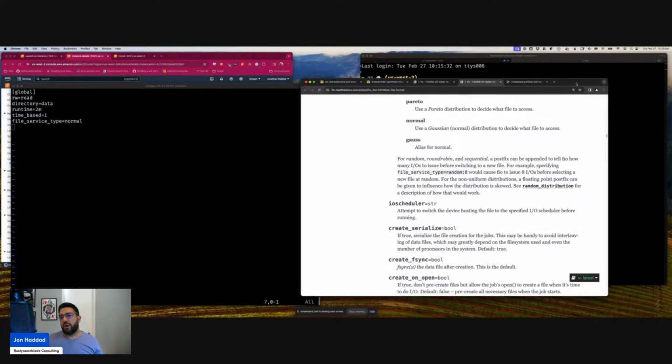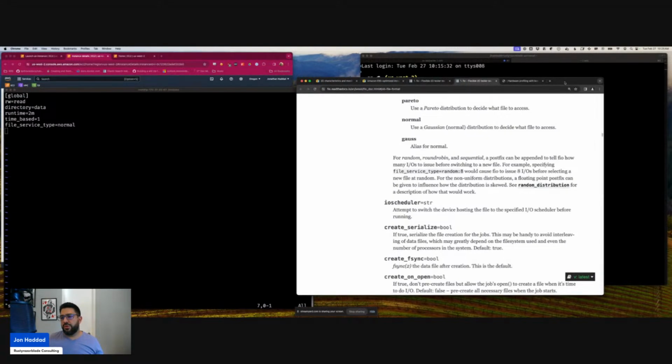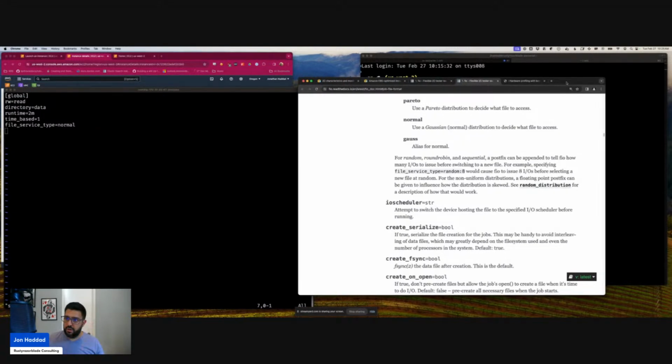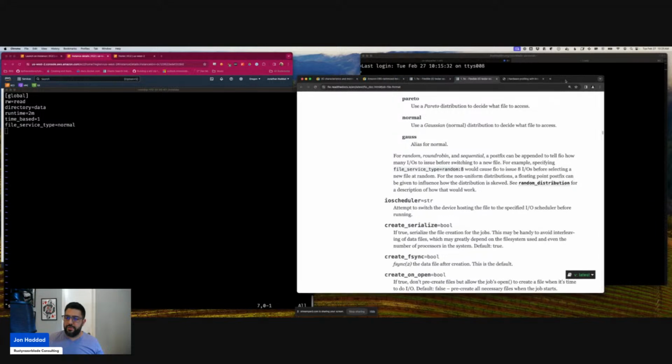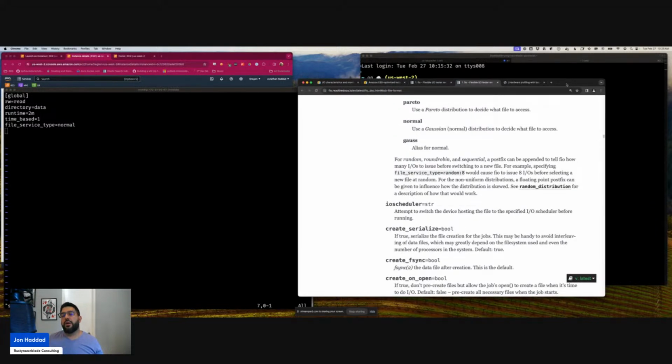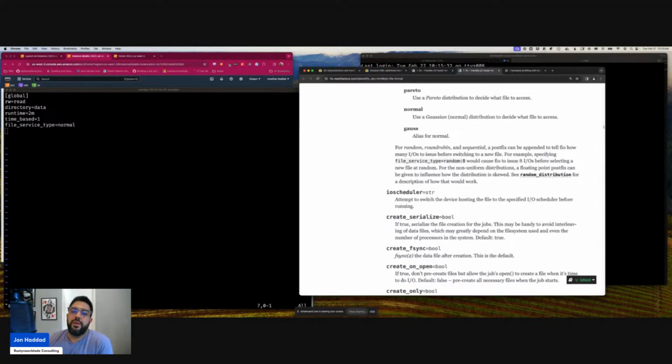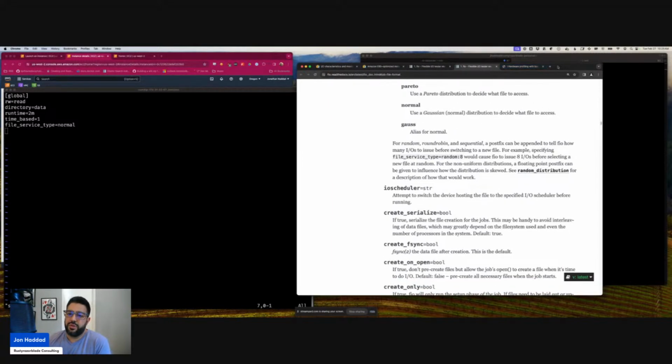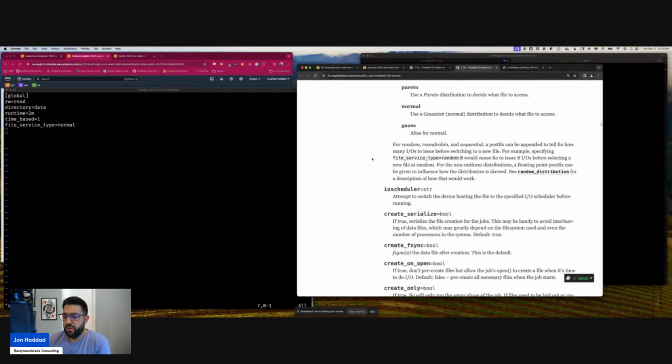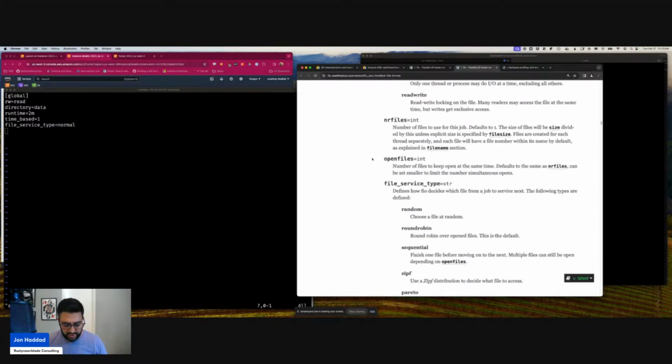IO schedulers are useful for some things. Most of the time, the main time you're going to care is if you're using NVMe. NVMe benefits massively from the use of the Kyber scheduler. There are some other schedulers.